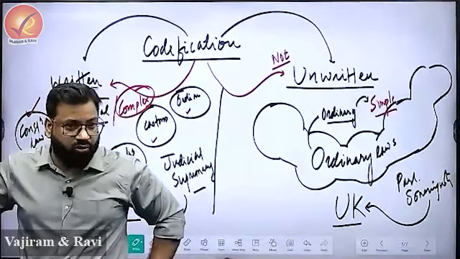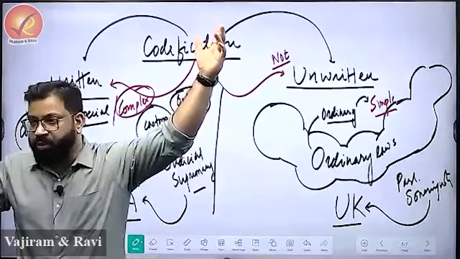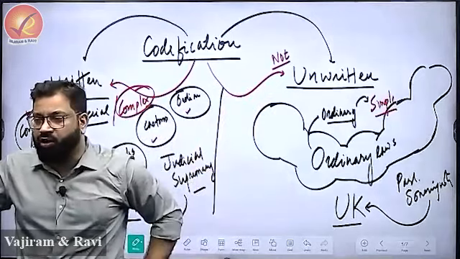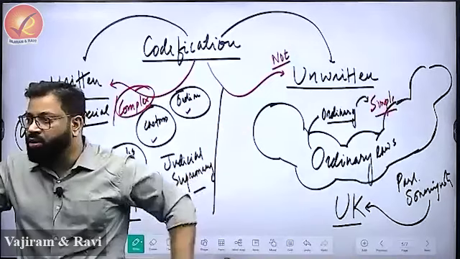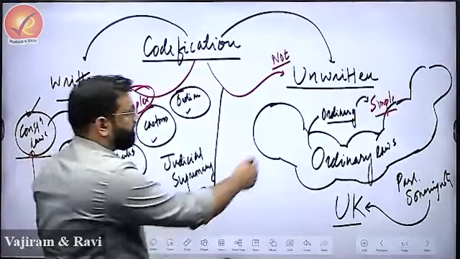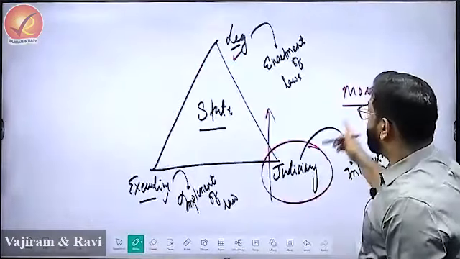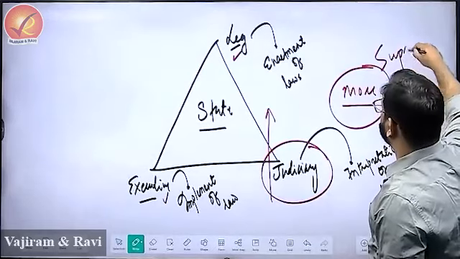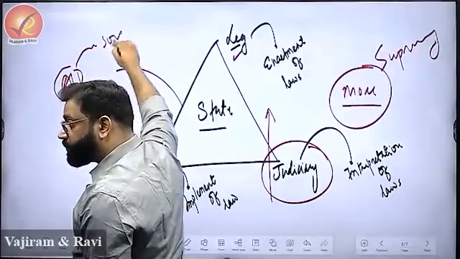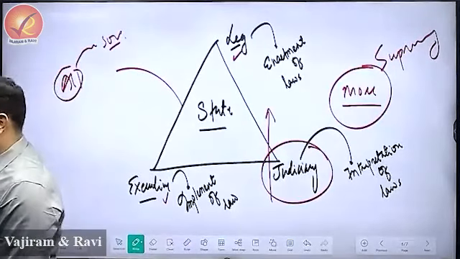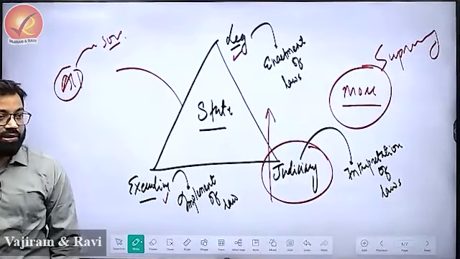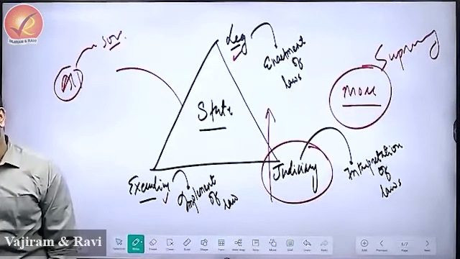Because there is no written constitution, so there is no constitutional supremacy per se. Right? Everything is ordinary, and who can change all ordinary things with the ordinary process? It is the parliament alone. So the parliament becomes all powerful in the case of Britain. So when we say more powerful, it is supremacy, and when we say it is all powerful, we say it is sovereignty. And that's why in Britain it is said that the British Parliament can do anything and everything except changing a man into a woman and a woman into a man.